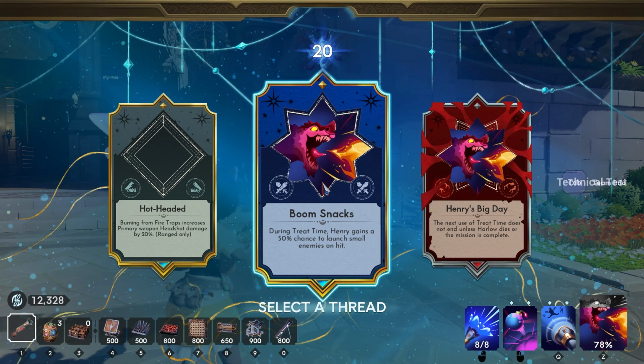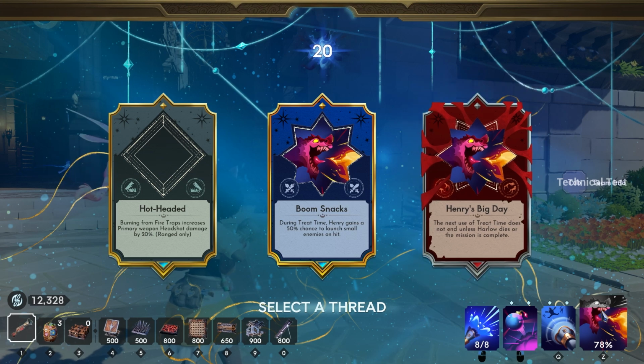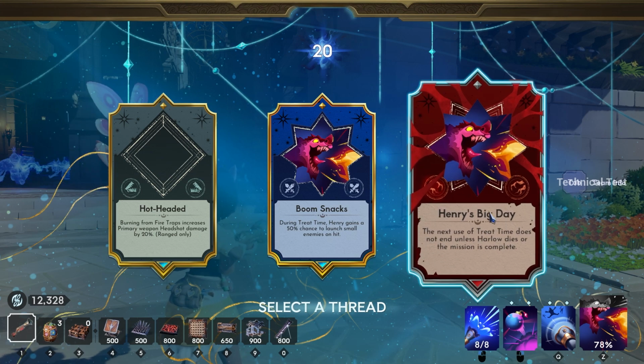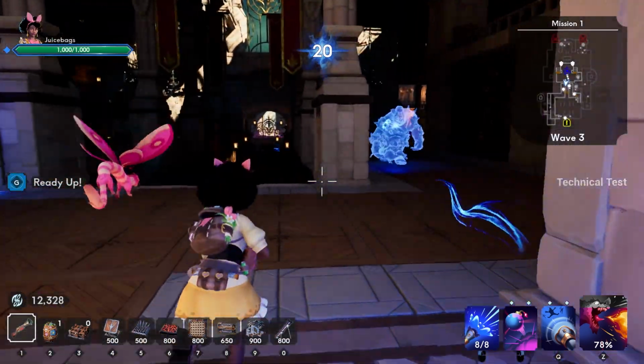Hot-headed, burning from fire traps increases primary weapon headshot damage. Boom snacks. During treat time, Henry gains a 50% chance to launch small enemies. And then Henry's big day. The next use of treat time does not end unless Harlow dies or the mission is complete. Wow, that seems awesome. So that will make Henry's big day. It'll make my ultimate last through the entire thing. Let's try that out. That sounds super, super cool.